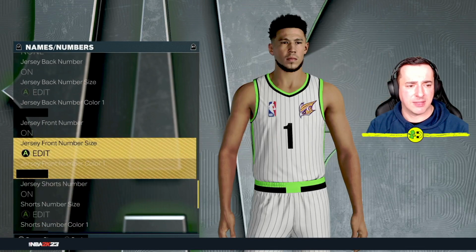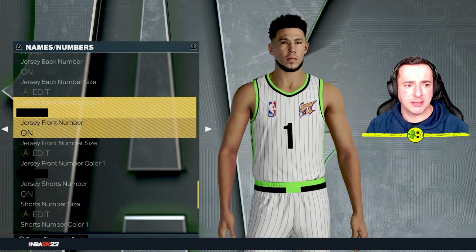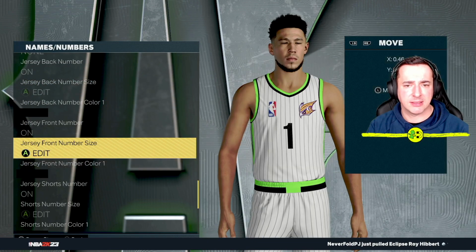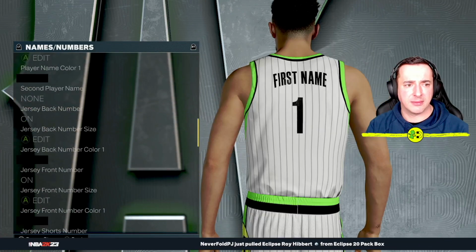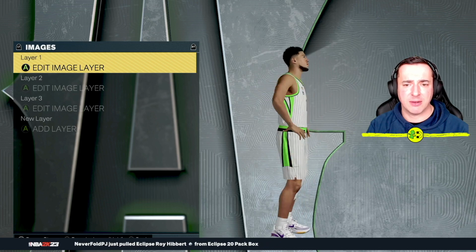I thought there was a way of adjusting the colours. Maybe I'm going mad. Back number size, front number size. Is it here? Nope. I guess that's that. So yeah, but you get the idea. So we've come up with something quite unique there.